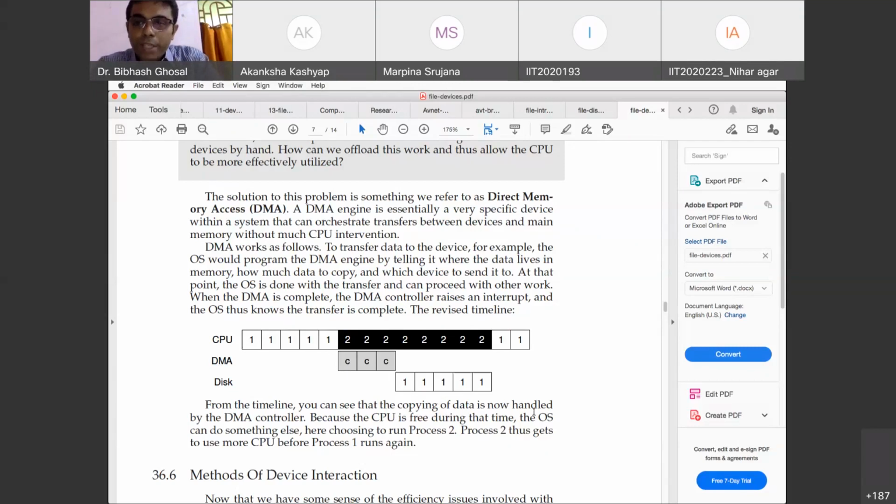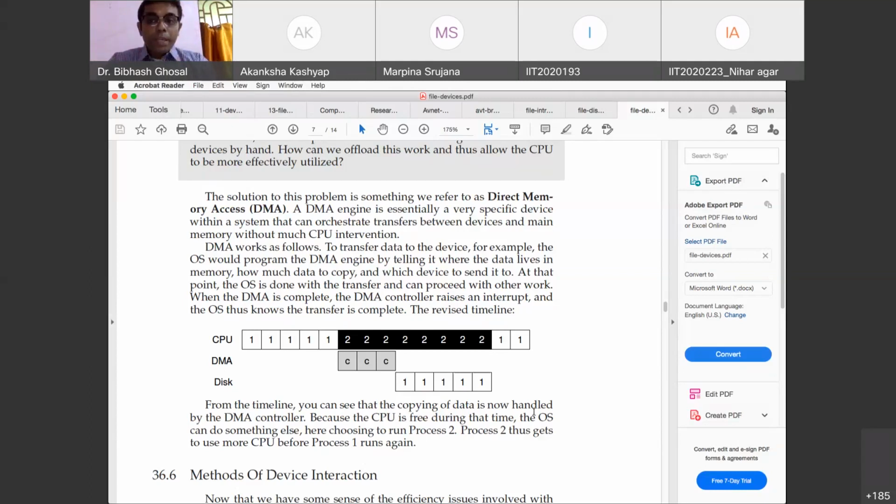Usually, what happens when we bring something from the hard disk? We first bring it into one of the CPU registers, and then we transfer it to the primary memory. We just saw this with input-output devices. You sent out an instruction, you got the data from the data line of the hard disk controller to the CPU register, and from the CPU register, you send it to the memory. This is how things happen.